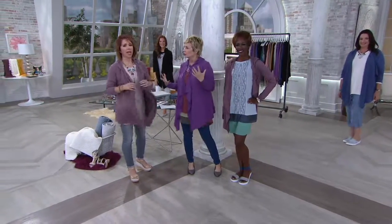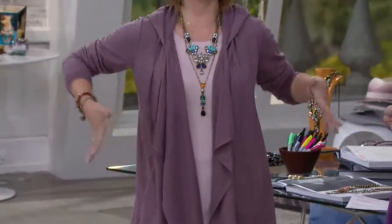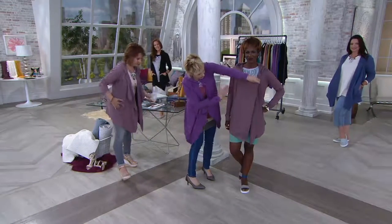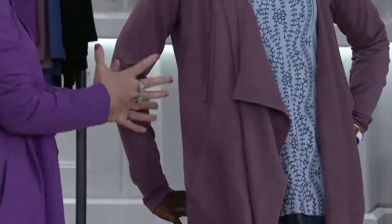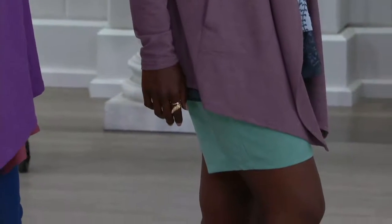If you're packing, this could have 20 different lives with whatever you put it with - a must for travel. The pocket placement is beautiful. You may think without a zipper there's a lot of fabric, but look at the way it drapes. You actually look slimmer putting this on even though it has the draped fabric in front - like a kimono. When it's the perfect amount of fabric, we do look thinner. There's actually a seam here - all engineered to fit, gives you a waist.